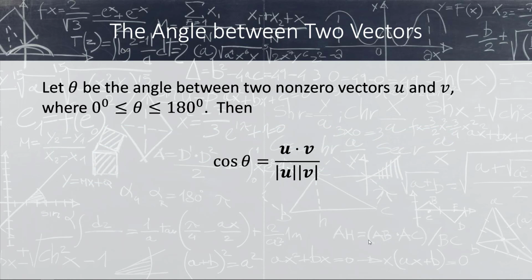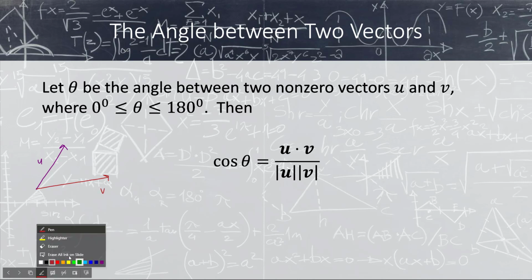Okay, the last thing we want to talk about is the angle between two vectors. You can actually use the dot product to determine the angle between two vectors. And I am going to prove that to you. I know you're really looking forward to that. So let's start off by drawing two vectors. Let's let the first vector be u. So here is my vector u. And here is my vector v. And of course there will be an angle between those two vectors. We're going to call that angle theta.